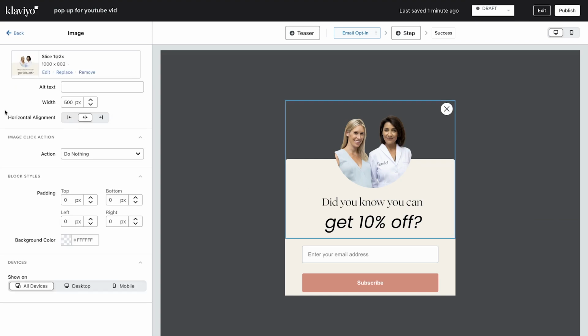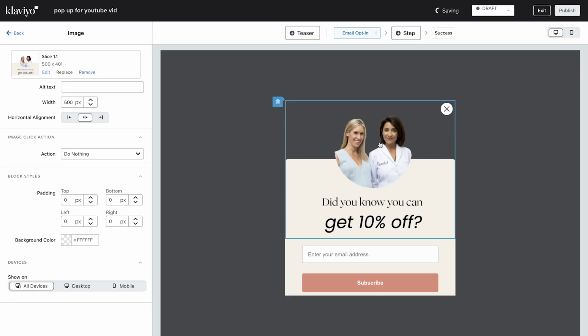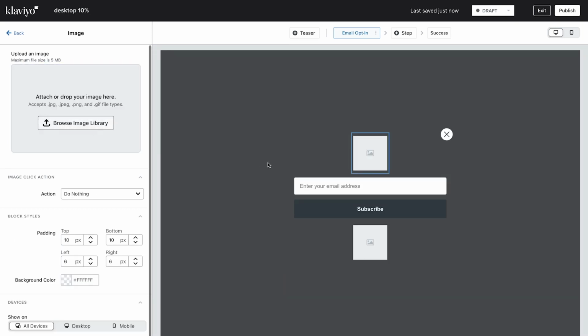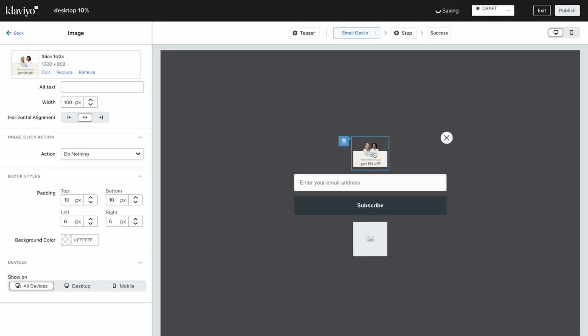I'm going to show you what happens if you export at 1x and it doesn't look pretty. If you exported it at 1x, you can see that the number of pixels here is 1000. That's because we exported it at 2x. At 1x, this is what it looks like. You can see, yes, it's 500 pixels, but if you look really closely, you can see that the quality is bad, right? So when you upload this, make sure to upload the 2x variant and make sure that it's a PNG. So you upload this, boom.